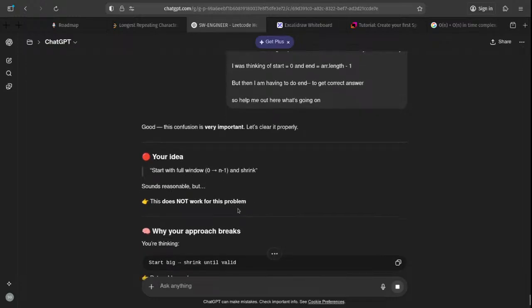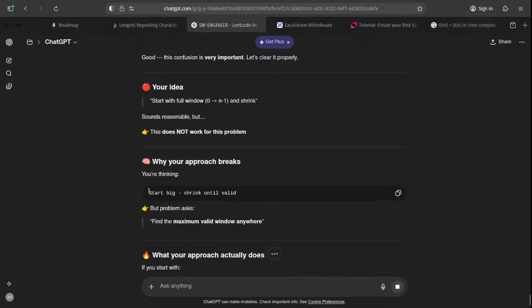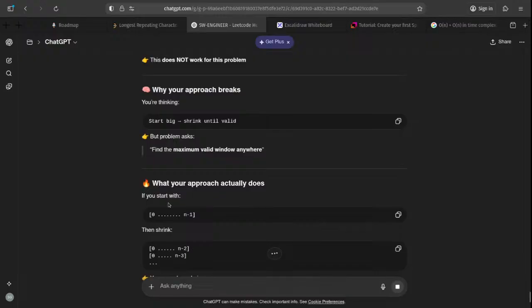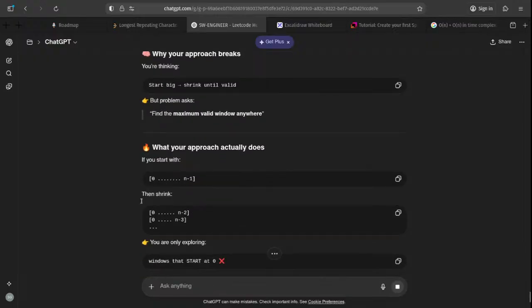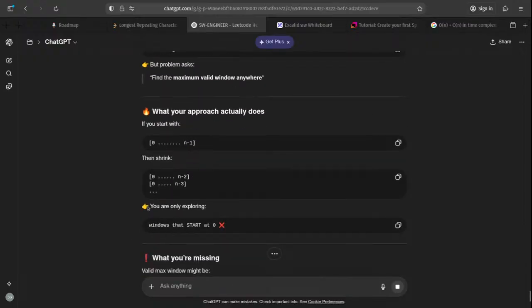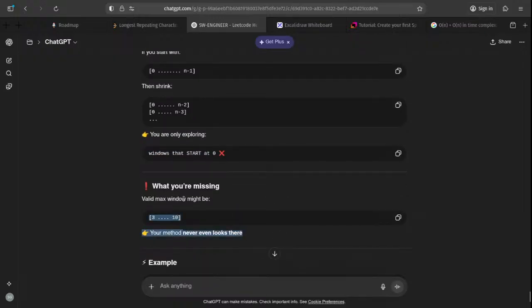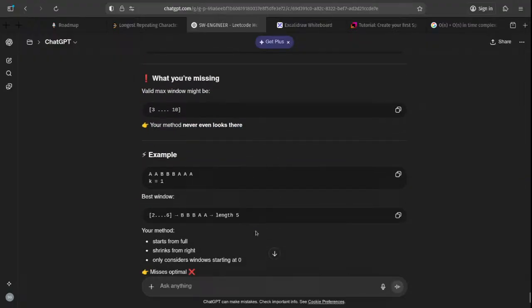This does not work for this problem. You want to find the maximum valid window anywhere. If you start with 0 to n minus 1, you are only exploring windows that start at 0. What you are missing is that the valid max window might be elsewhere. Your method never looks there.